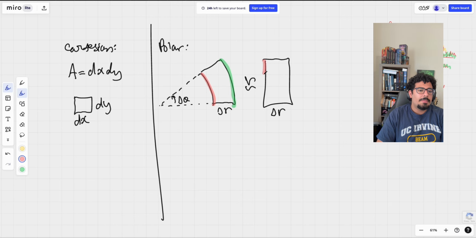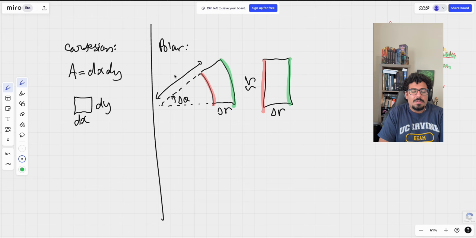That's kind of strange because that means this length on the rectangle would be different from this length, and it wouldn't be a rectangle anymore. But it turns out as we make delta r and delta theta smaller and smaller, this side length and this side length approach the same value. And indeed the distance of this area element, instead of being defined as the distance from this side to the origin and this side to the origin, it just becomes defined using one number, which is r.